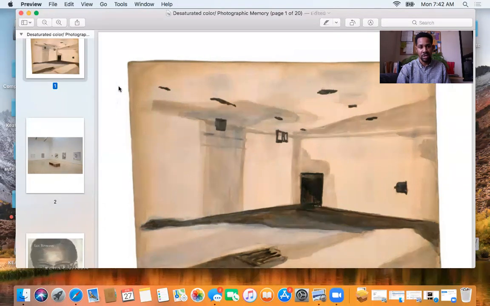So that's desaturated color. The other way would be a certain subject matter, or a certain inclination of the artist that you also have in your own work. For that second part, I have photographic memories, because as you'll see, a lot of these artists are working from photographs and hearkening back to memory.